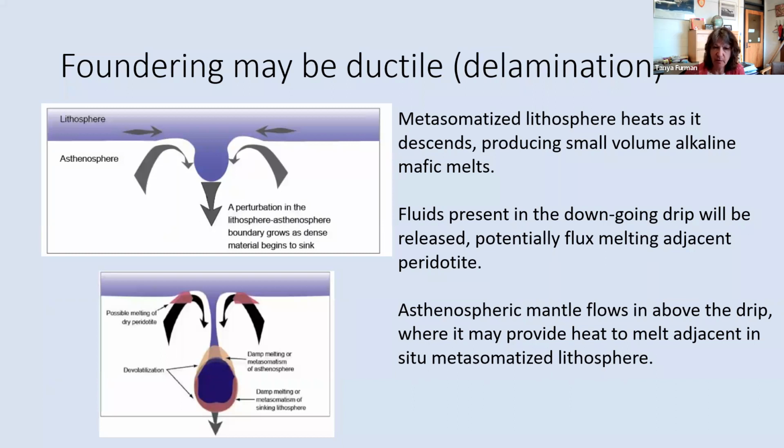And all of the geochemistry that we saw, the metasomatized compositions, they're very, very heavy. They're heavier than normal mantle. They're heavier than normal lithosphere. And if you start triggering them with earthquakes or triggering them with rifting, parts of that lithosphere will detach and fall. They can do it in a ductile form like this, or they can do it in an abrupt form like on the previous slide. But it seems that the lithosphere in this area gets thin by shedding parts of itself deeper into the earth. The geochemistry is what tells us this.